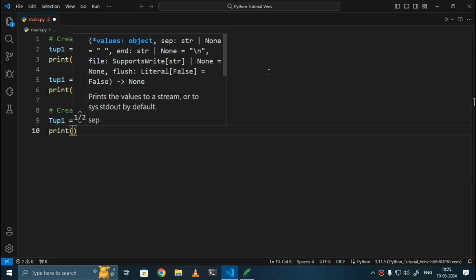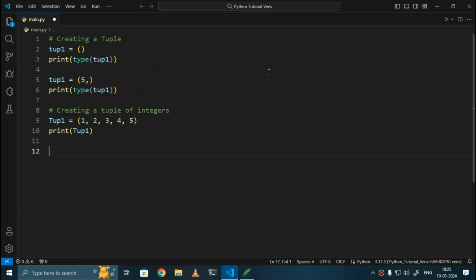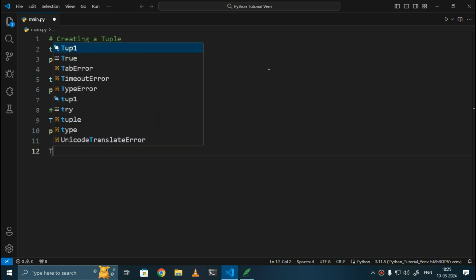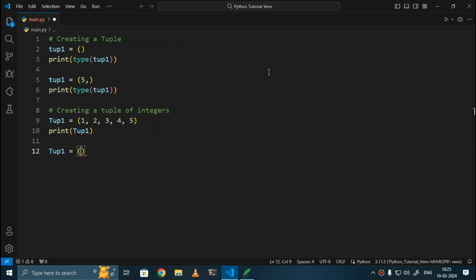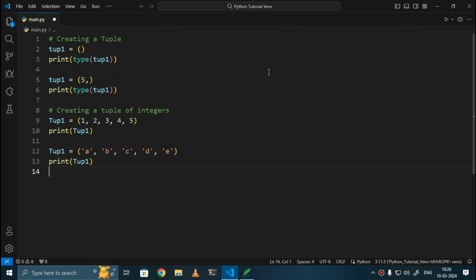I can print tup1. Let's create a tuple of characters. Why not? D and over here E. Let's print this.